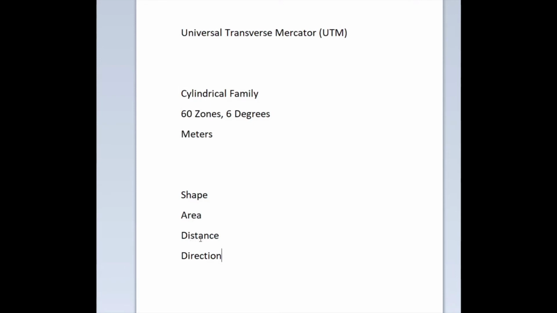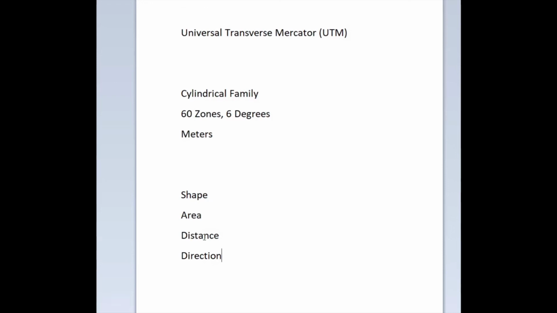But if you were using a map to navigate with, you would want to preserve distance and direction more so than shape and area. And so there's no perfect way to do this. You cannot preserve all four. So again, the orientation of the features you're mapping and the type of features that you're mapping will determine which of these you want to preserve, and so therefore which of the projection families you want to use.